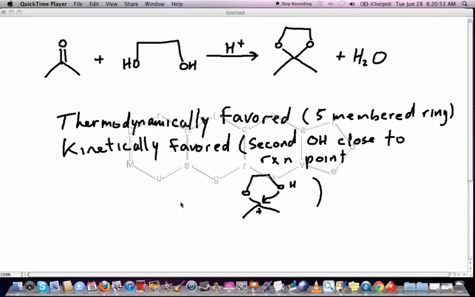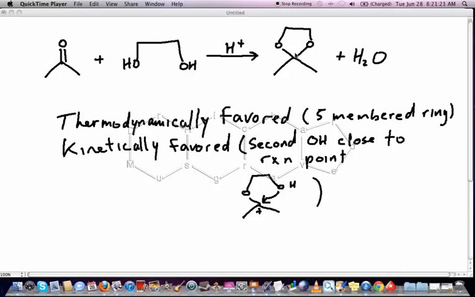I'd like you to now take a look at some cyclic acetal formations. What we're looking at here is a reaction of a ketone with what's called a diol. A diol has two OHs in the same molecule. Because the two OHs are in the same molecule, the compound we end up getting is a cyclic acetal instead of an acetal where there's two different O-alkyl groups hanging off the same C.